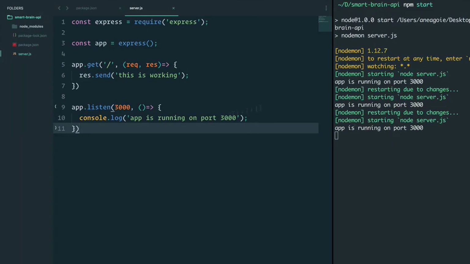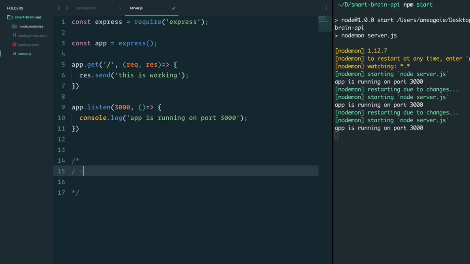perfectly. So now that we have this set up, I like planning our API. And this is something as a developer you really want to do before you just start coding. You want to make sure that you have an idea of what your API design will look like. So let's think about this. I'm going to wrap this in comments, and we can work on it one by one.